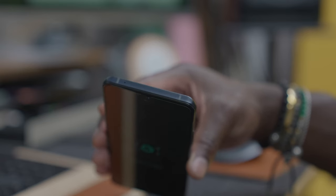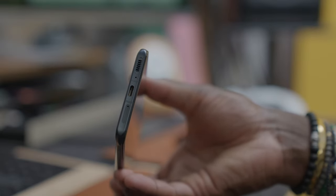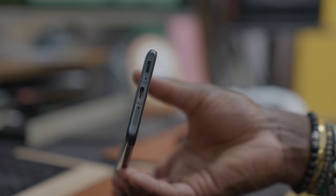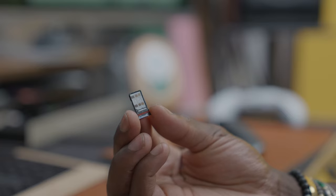Up top you have your microphone. At the bottom there's one single front-firing speaker, a USB-C port for charging and data transfer, and a dual SIM card slot. You can't expand storage using a micro SD card unfortunately, but if you choose the right storage option when purchasing, you'd be okay in that sense.